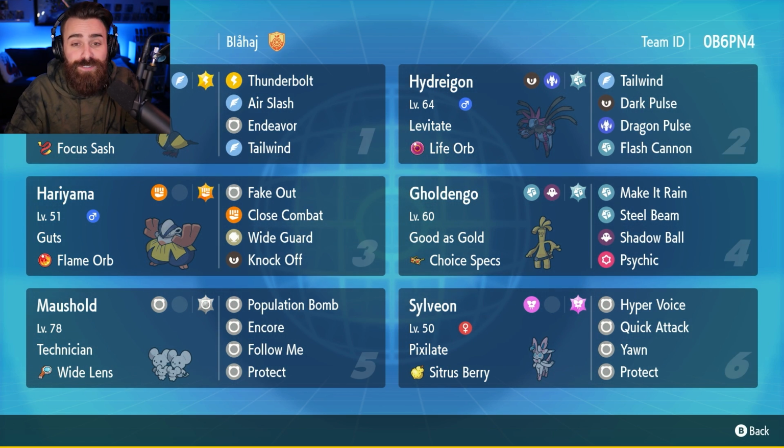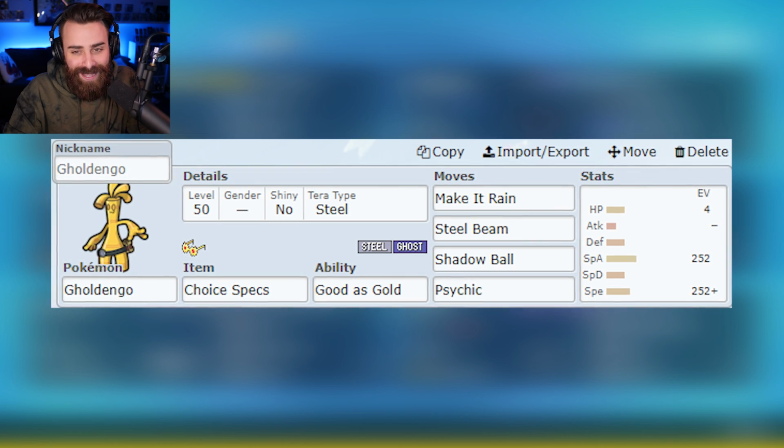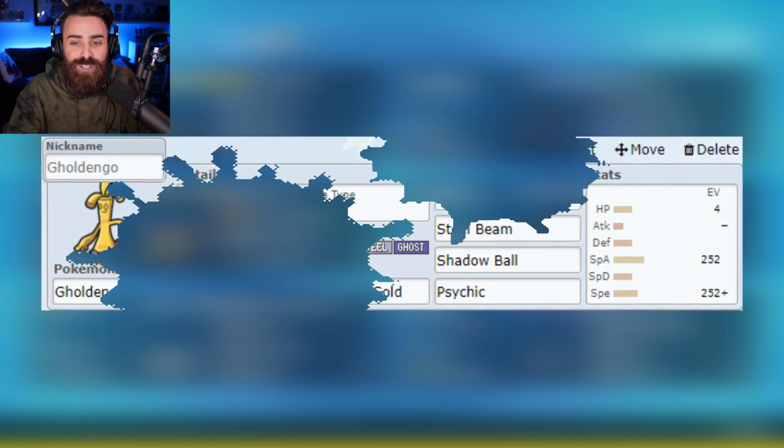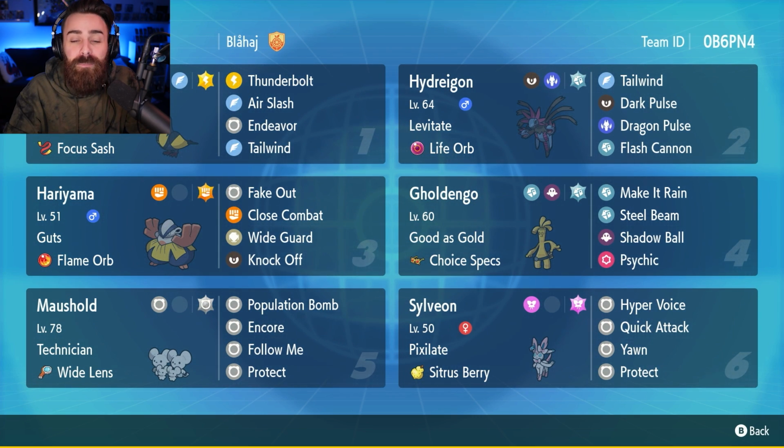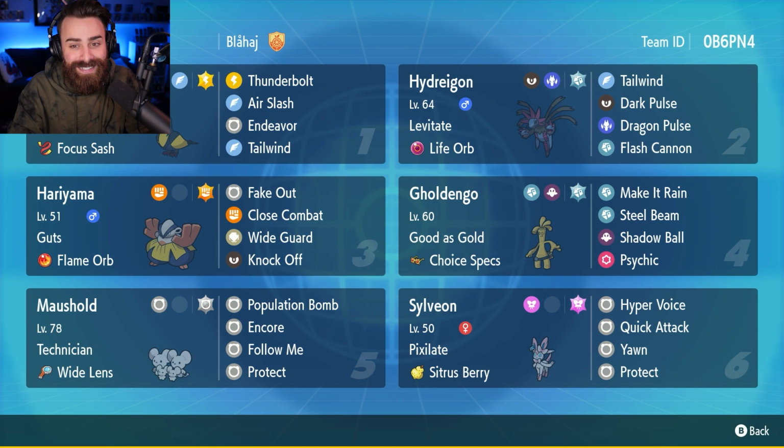Speaking of Steel Terra type, we got Gholdengo, the good as gold choice specs holding Gholdengo. Make It Rain, Steel Beam, Shadow Ball, and Psychic. So Steel Beam is a crazy move. I think it's base 140 power, but takes half of your health away. And not half of your remaining health, but 50% of your max HP. So it's pretty nuts. You can only use the move twice ever at most. And if you Terra Steel on this, it's knocking things out 100%.